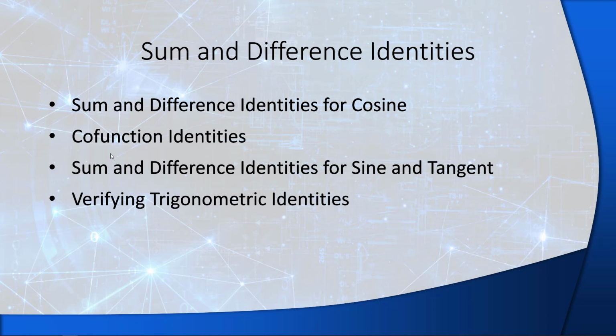In this video, we will present the sum and difference identities for the cosine. We will talk about cofunction identities and how to apply them, and then we will move on to the sum and difference identities for sine and tangent, and we will talk about how to use these techniques to verify other trigonometric identities.